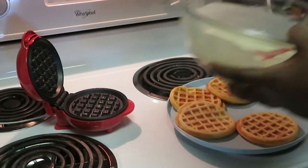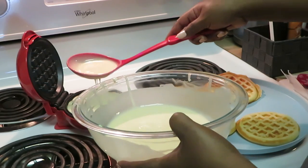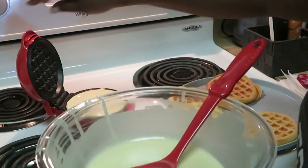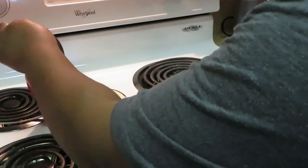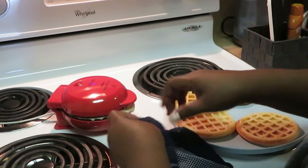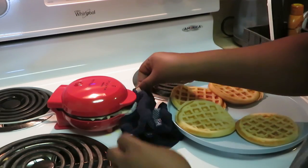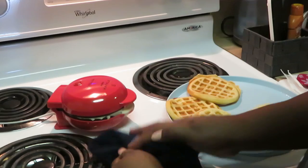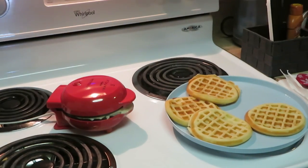Keep on moving. Pour it in there. Uh-oh, little mess. Let's get that cleaned up. Oh boy. Get back in there. Oh, stop it. Oh, well. I think I might edit this part out. I think I put too much mix. All right. Yeah, I put too much mix. Still looking good. Nothing we can't fix.